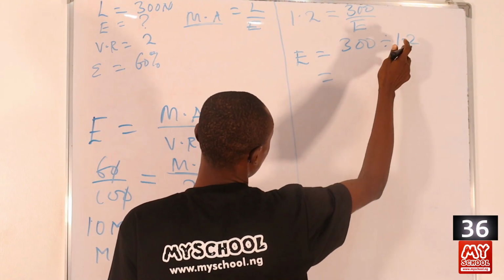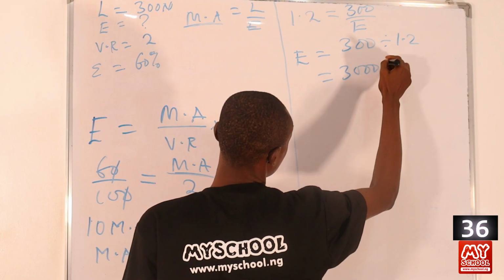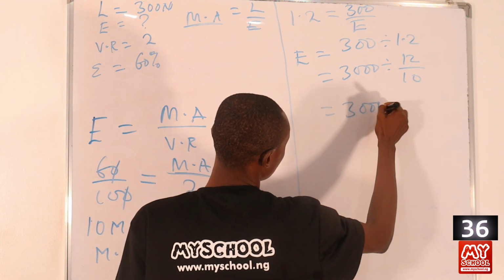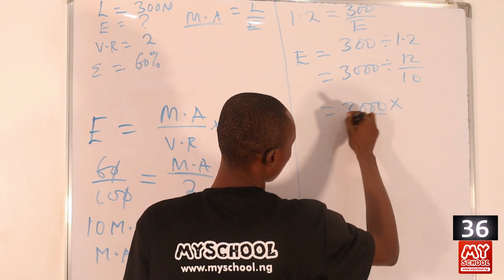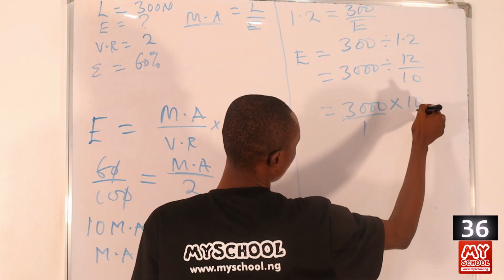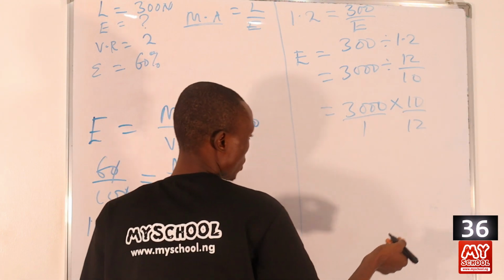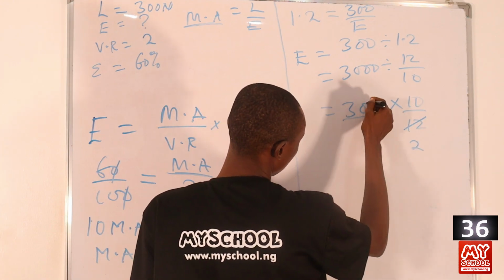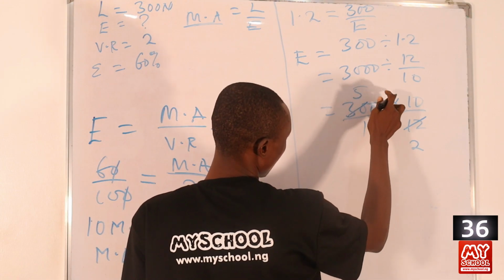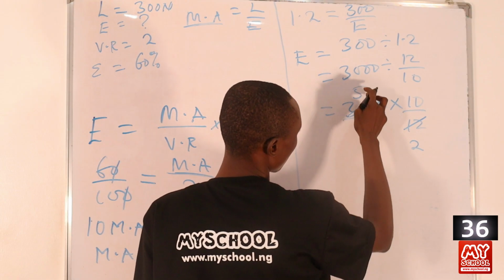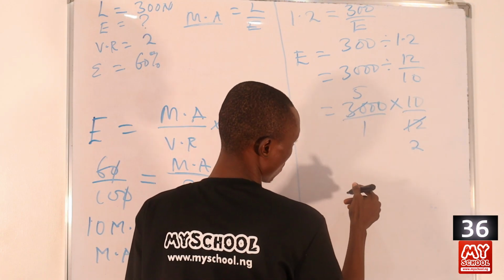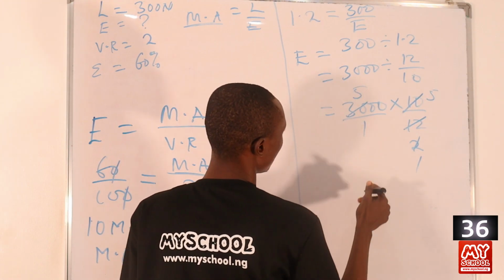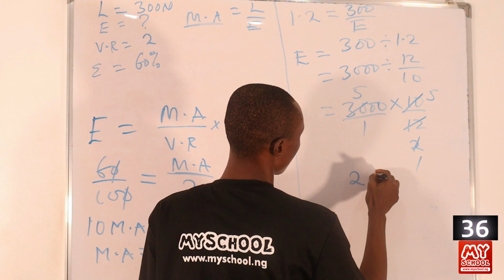Okay, so remember that 1.2 is still the same thing as 12 all over 10. So our 300 is over 1, then we change the division to times, so you'll be having 10 all over 12. Okay, so we divide. 6 here is going to give us 2. 6 into 30 is going to give us 5. So we still have 500 left, right? So 500 times this is going to give us 5,000. 2 here is going to give us 1. 2 here is going to give us 5. 5 times 5 is going to be equal to 25, right?